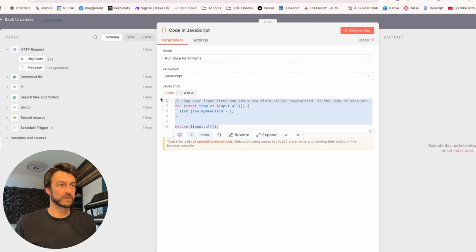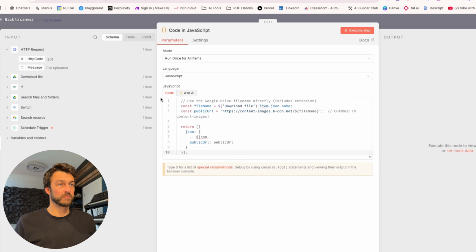And we're going to copy paste the code that I have previously prepared. Basically what it is doing is it's taking our file name from the downloaded file, and it's adding the URL system, or the URL that we know already from bunny.net, from our bucket, and it's creating the public URL. So that's important because this public URL we can then share with Metricool to add the image. We are cleaning everything up and we are creating the public URL with this step.